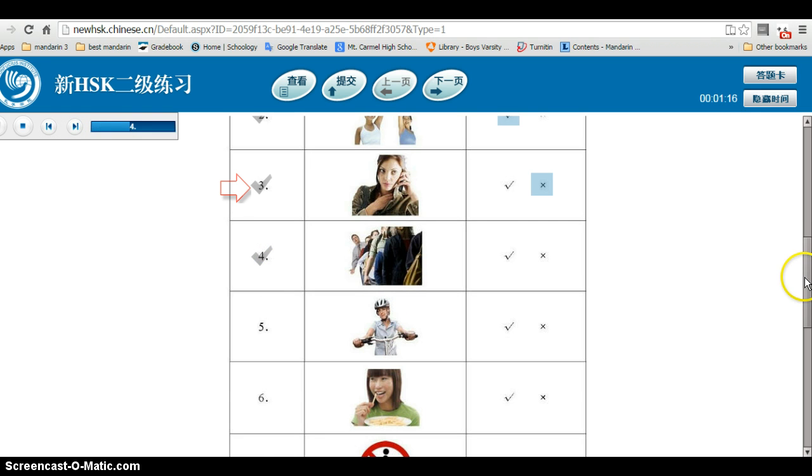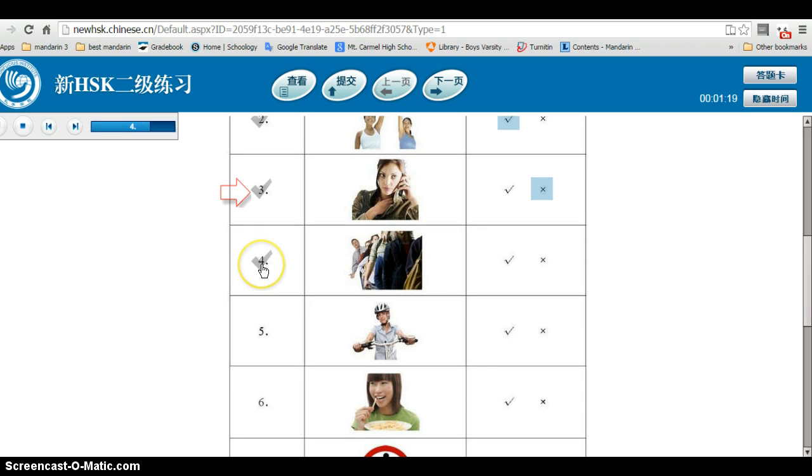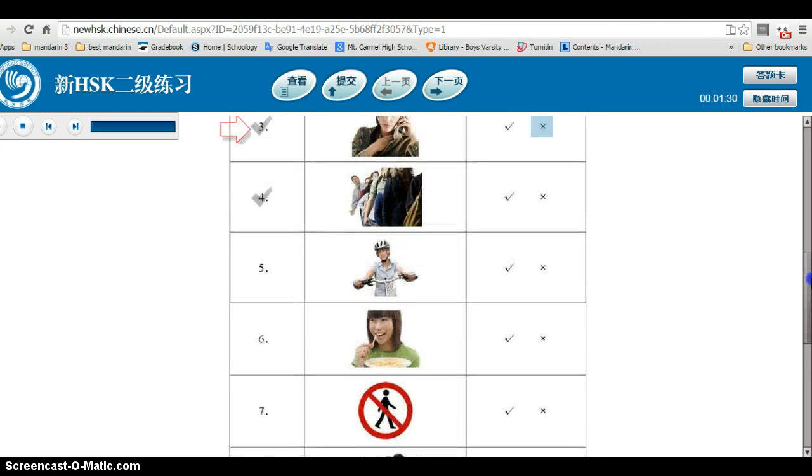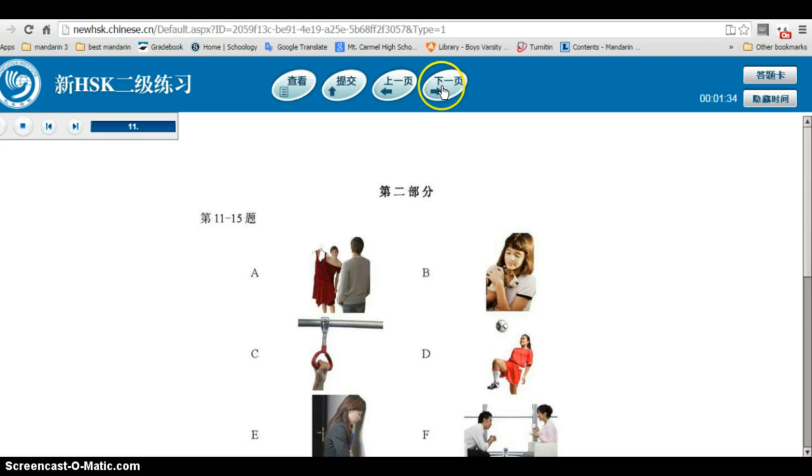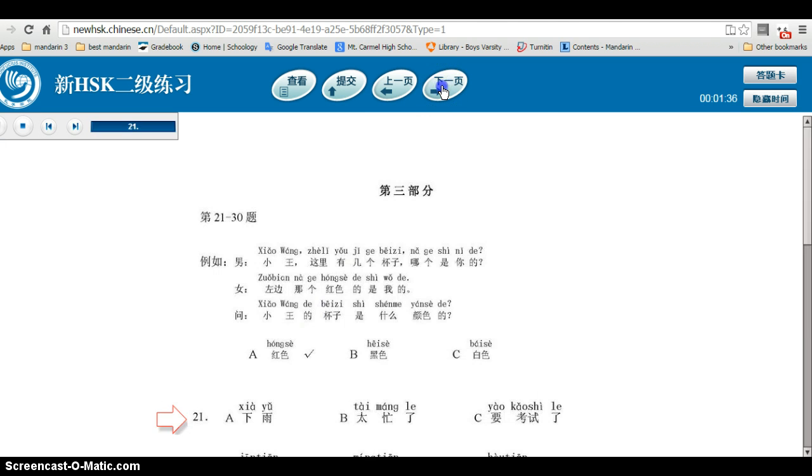Remember, guys, when you finish the answer, when you're done, you put this check mark on to make sure you indicate you're sure of it. So, go ahead. Is this your final answer? When you're ready to go on to a new page, you simply hit this button there. You're going to go all the way.